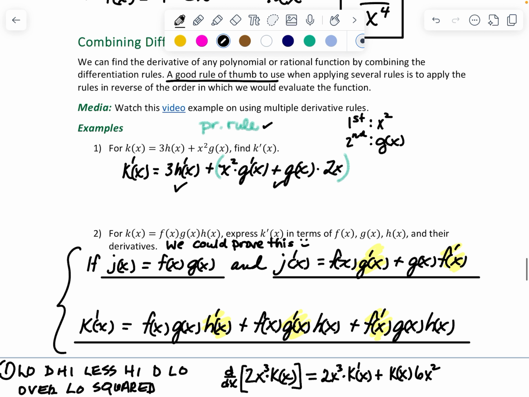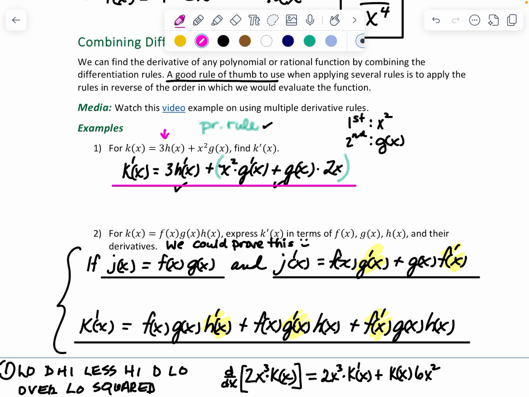So when we look at the next example here, we have k of x, and I went ahead and just did this one because I thought it was kind of easy to see, where you have the constant multiple rule for 3 times h of x, and then we have a product rule for x squared times g of x, and we want to find k prime of x. So this is what it's going to look like then. Noting that sometimes we'll go ahead and do the product rule and we'll kind of forget where we are, and if there's something that comes after it, sometimes students will forget to continue with some other function.